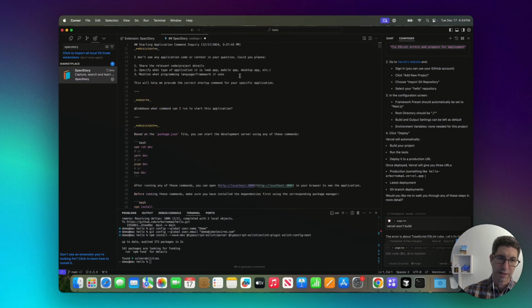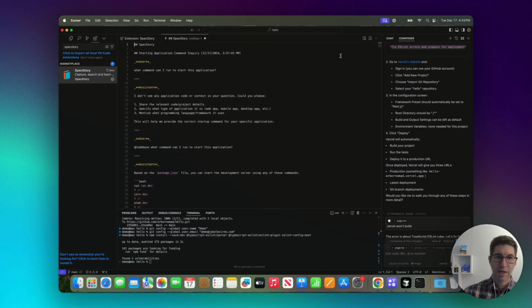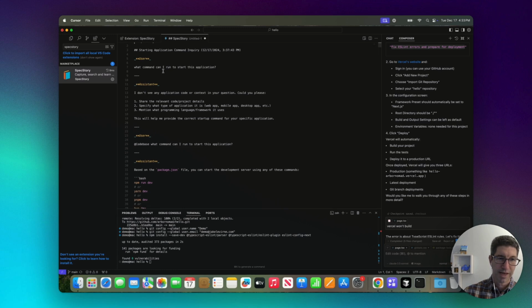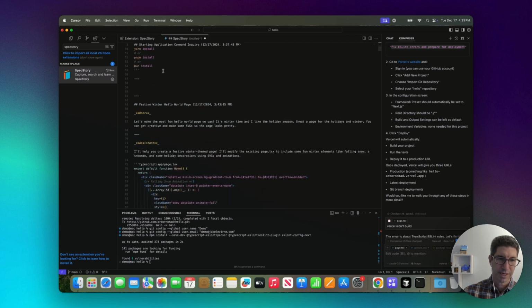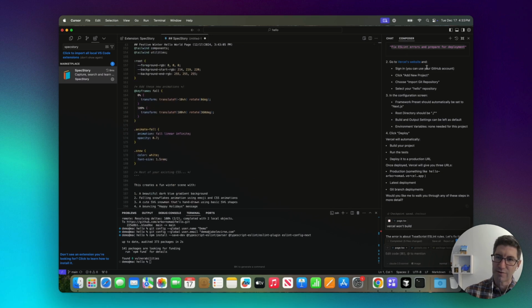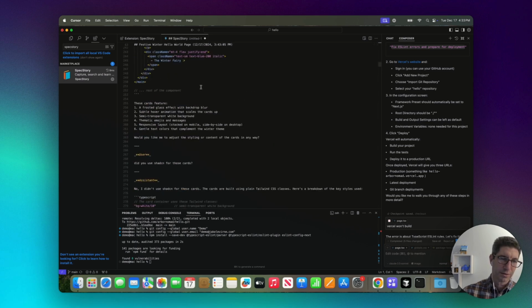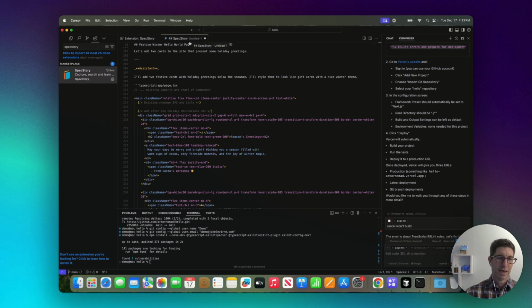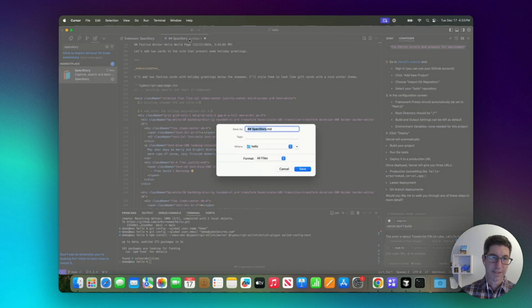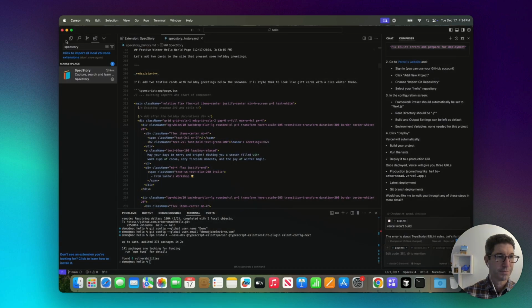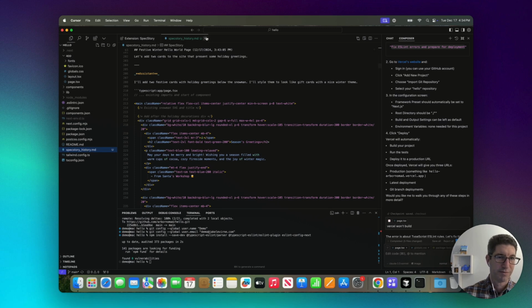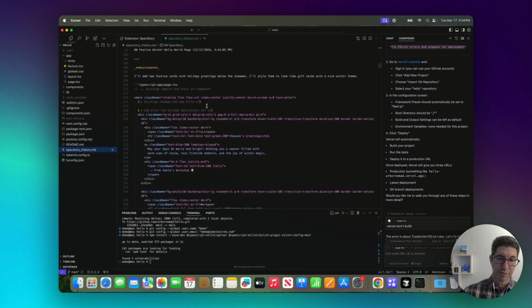You can close that preview if you don't like it and you just want to look through the markdown file. But you'll see that this is all of the history I've had for building out this entire application. So all of the chats that I've had over here, all the composer sessions I've had over here are saved in this file for me. And actually, they're staged. If I want to really save this, I can hit Command S, save this file, and maybe we'll call it SpecStory history.markdown. And now there's our SpecStory history markdown file. Can always get back to it whenever we need to.